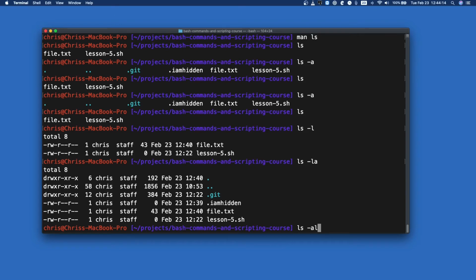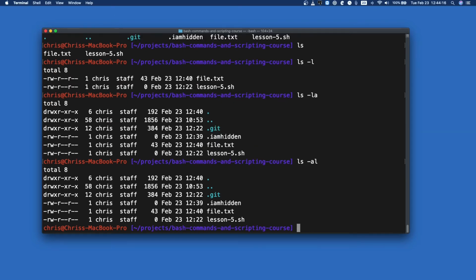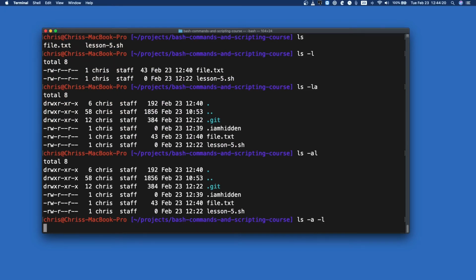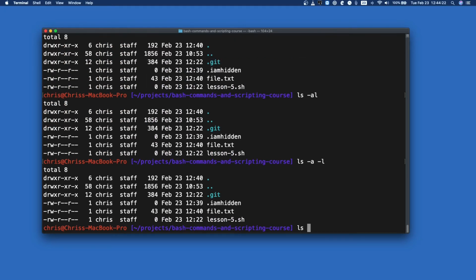Bash doesn't care which order you pass these flags, and you can even pass them as separate flags, and all produce the same output. With some commands, the order of flags does matter, but that's usually the exception to the rule, and you can read in the manual for all commands for when the flag ordering actually matters. But typically, it's not the case.